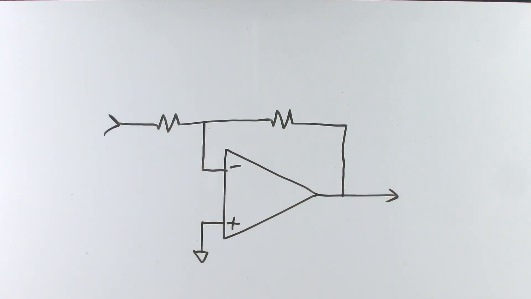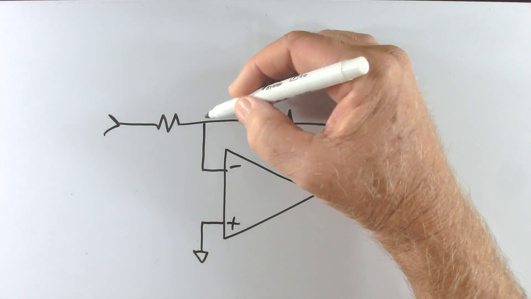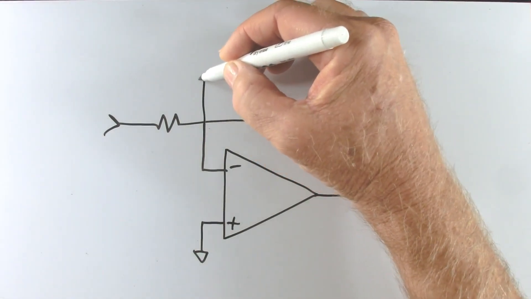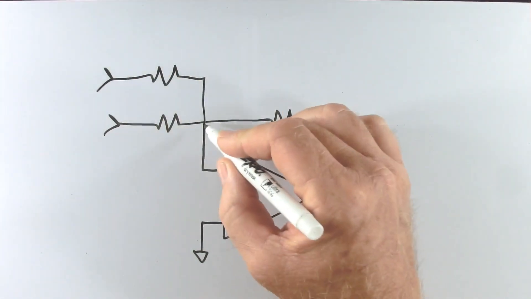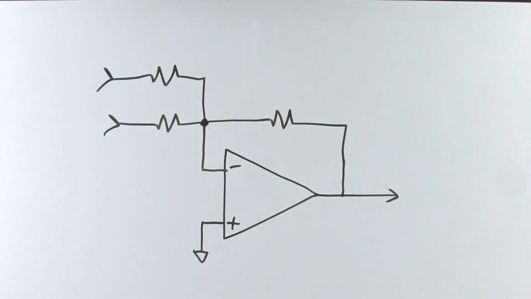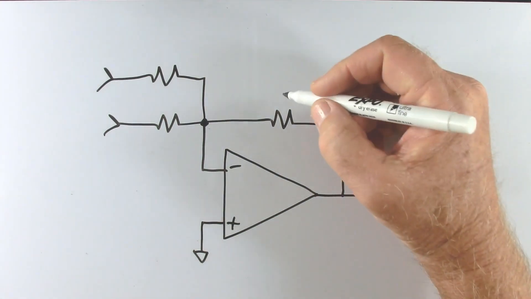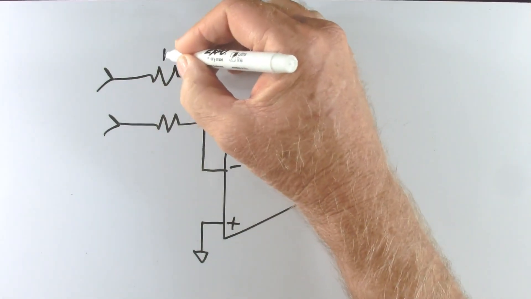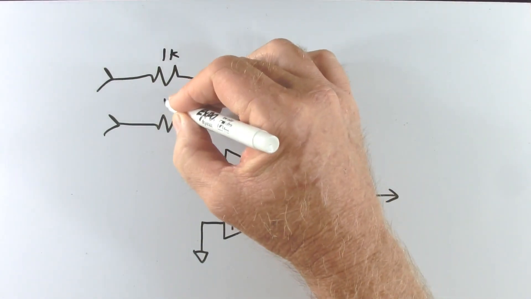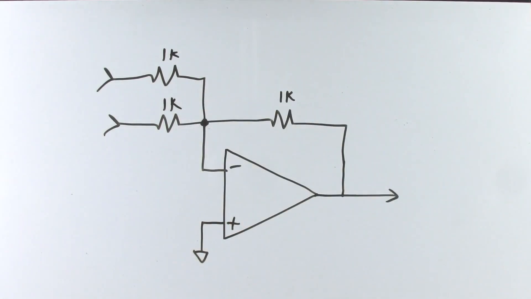input resistor, and there is our typical inverting amplifier. To make this a summing amplifier all I have to do is add another resistor and another input. We now have a summing amplifier. Let's take a look at how it works. Just to make the calculations easy let's make them 1k resistors, and let's see how this works.